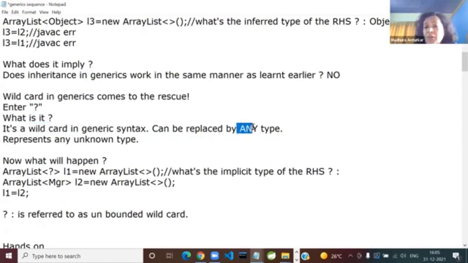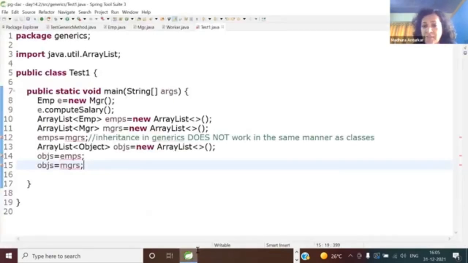It can be substituted by any card. So here the question mark can be replaced by any type. Like how we have Object as the universal superclass, what is equivalent to that in our generic world? The question mark, a wildcard, which can be replaced by any of the types. So now go to the code, please.